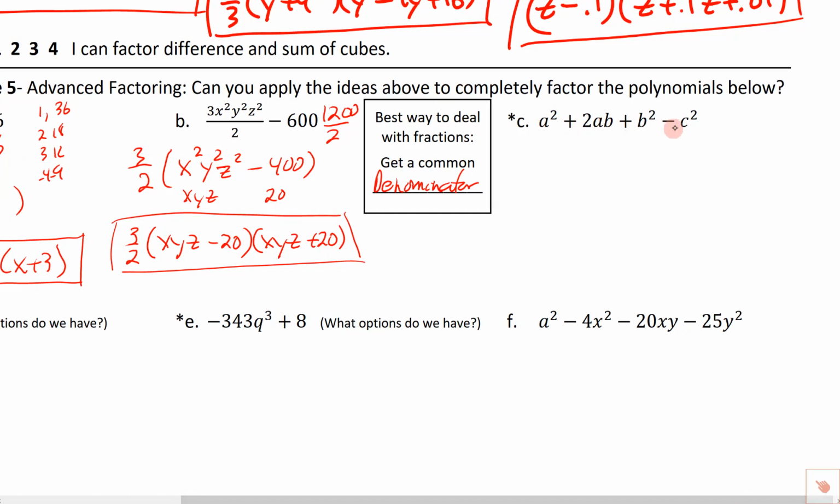This one has 4 terms. So remember, when we factor 4 terms, we normally group them like this. Group the first 2 together and the last 2 together. Looks a little bit hopeful here because we've got a difference of squares, b squared minus c squared. We could probably factor that. But we've got b's and c's here, and we've got a's and b's here. So even if we were to factor the b squared minus c squared, we're not going to have any common factors between the two of them.